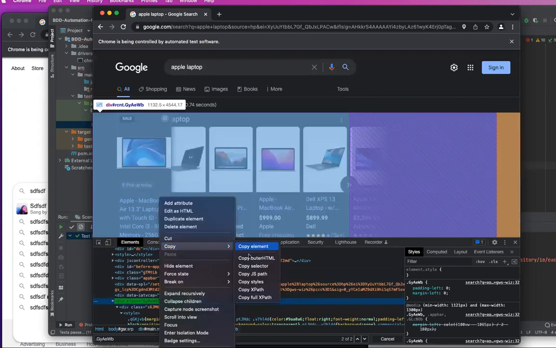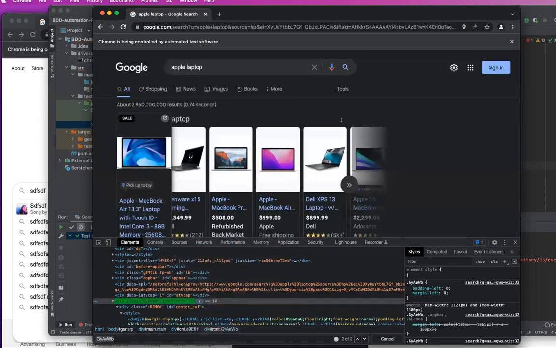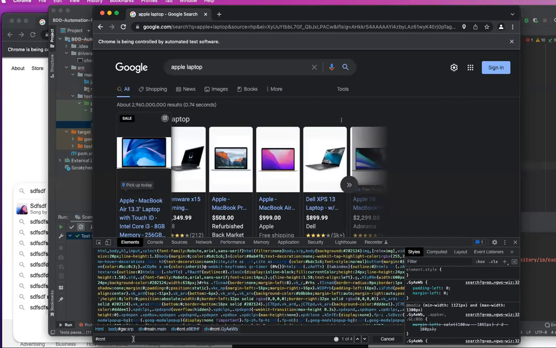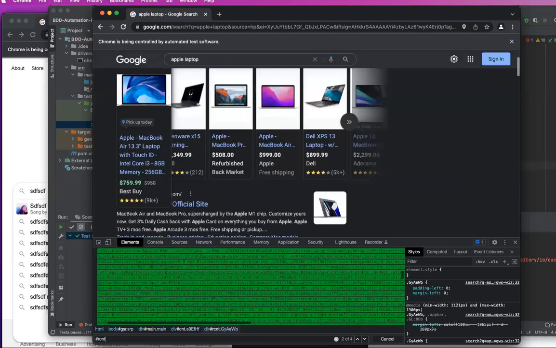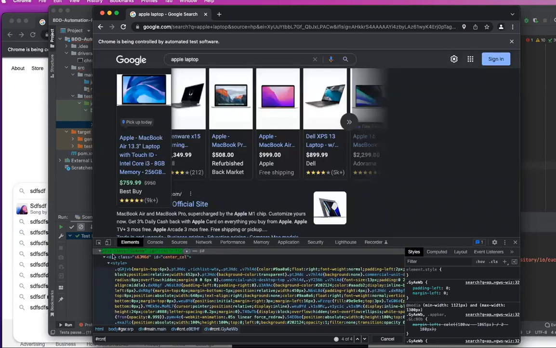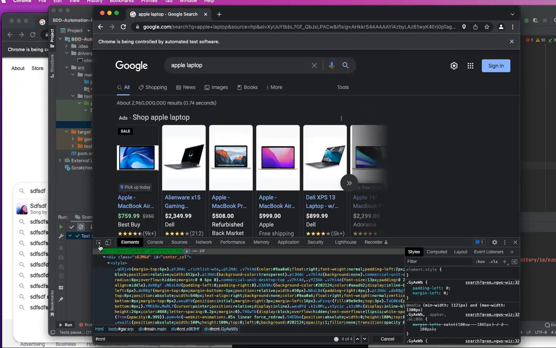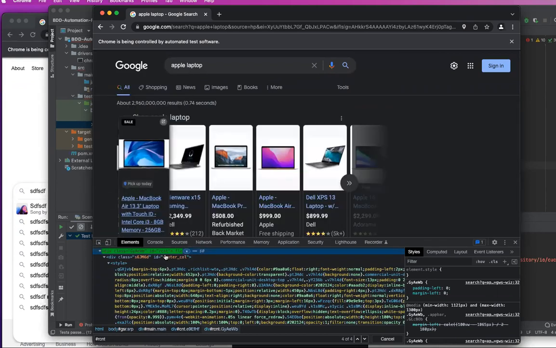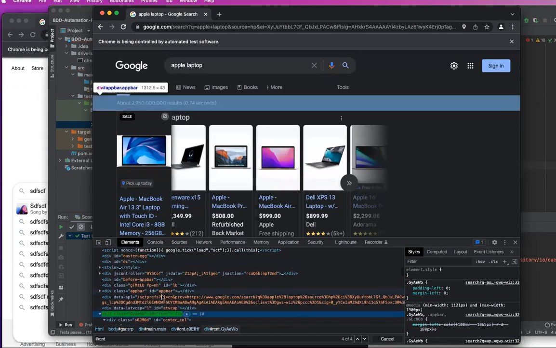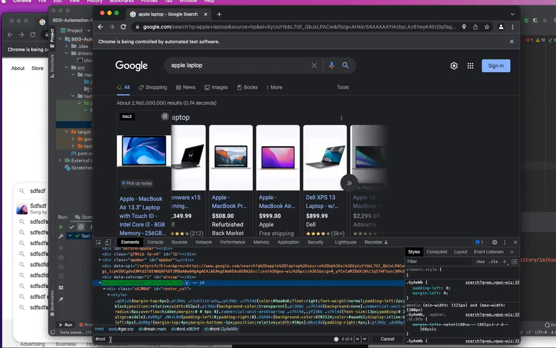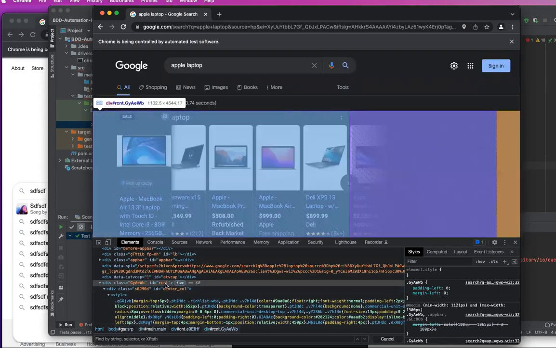I'm gonna right click, copy, and now I can do XPath or I can do selector. So I'm gonna do the selector real quick. At least for you guys, it's gonna be easier. And once I did that, notice it still didn't give me the unique. The reason it gave me this as a selector is because it was an ID, and ID is always assumed to be unique. But in this case, it's not going to work. So always make sure that you're testing it in the bottom to make sure it will work.